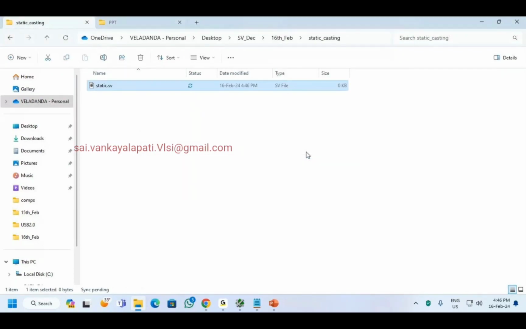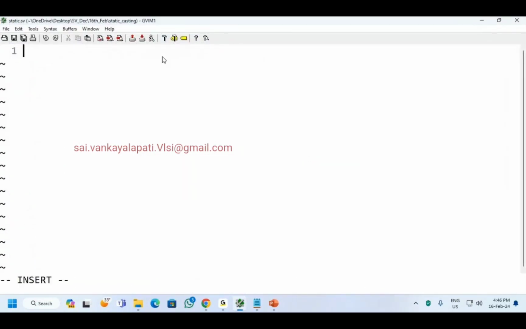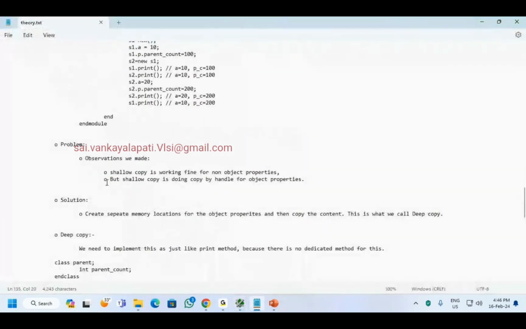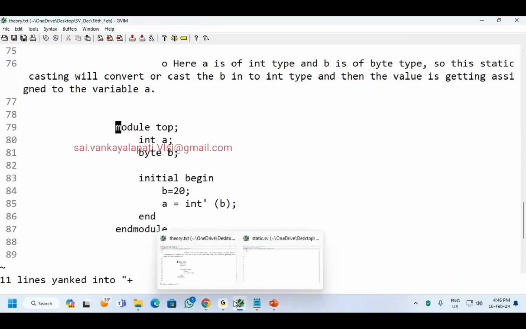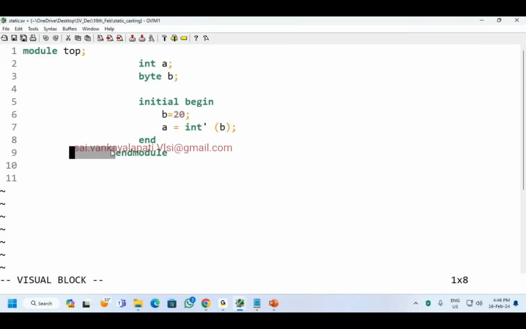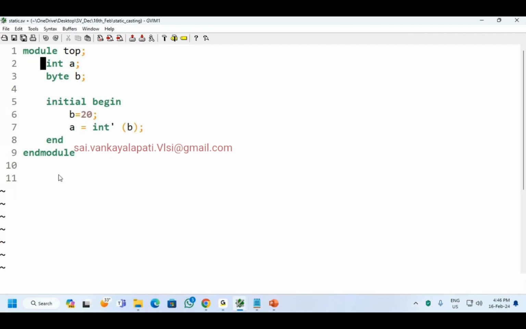So this is yesterday's notes. Here, if you observe these two, the memory allocation will happen at compile time.